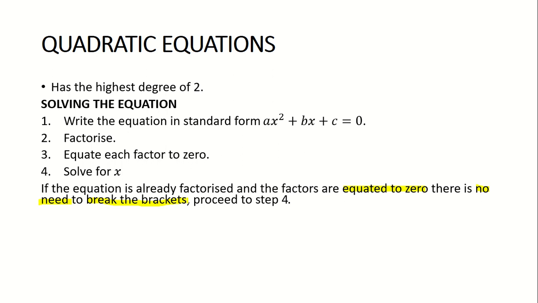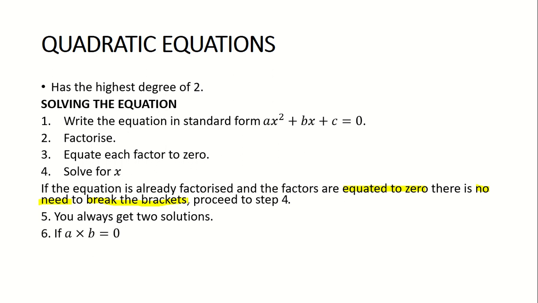If they're equated to any other variable or any other constant, you do not proceed to step number 4. You have to go back to step number 1 and make sure that you write your equation as it is in step number 1. You always get 2 solutions, but I did specify that at times you might get 1 solution, especially where you have 2 solutions but they are equal to the same number. In that case, it simply means there is only that 1 solution.